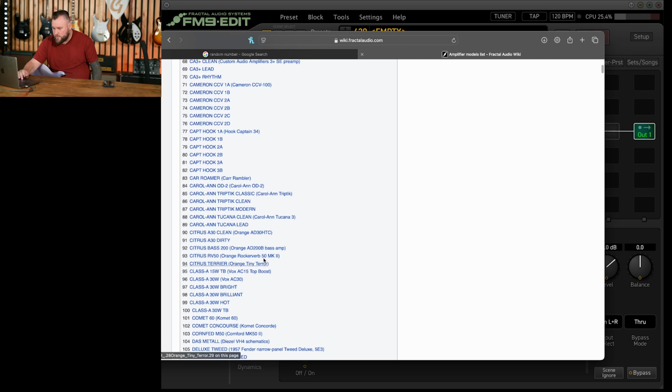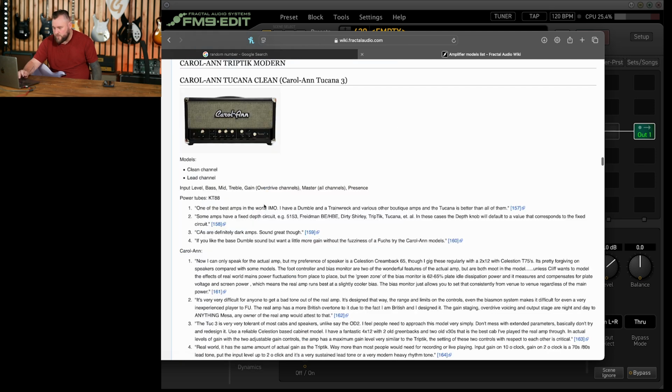Carol-Ann Tripdick Modern. Clean channel, lead channel. So Tucana, one of the best amps in the world. I have a Dumble and a Trainwreck and various other boutique amps. This is better than all of them. Ooh, what a treat. Some amps have a fixed depth circuit. In all cases, depth will default to value.